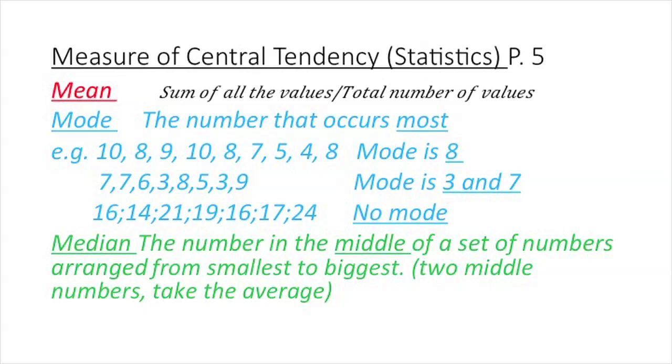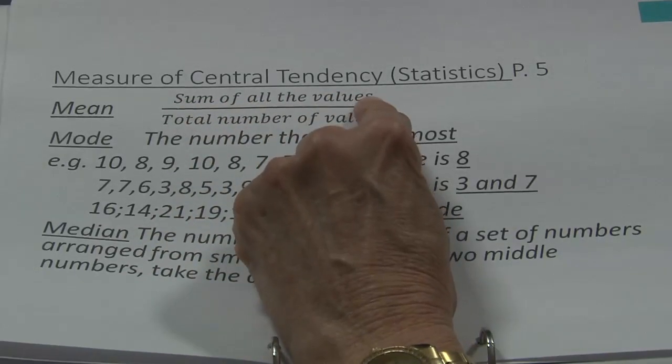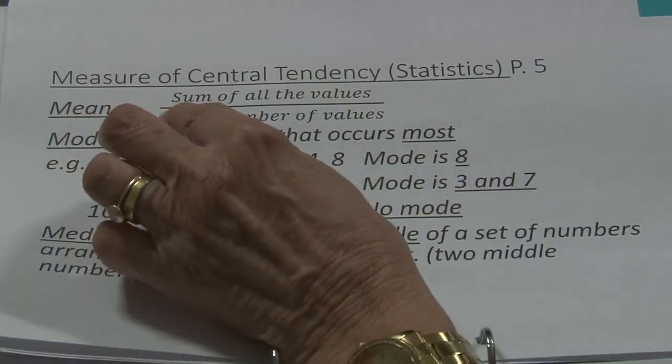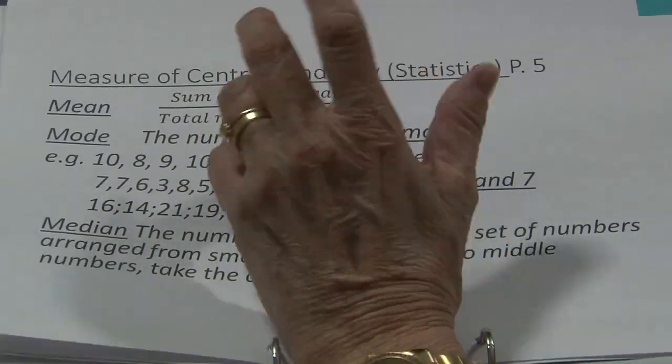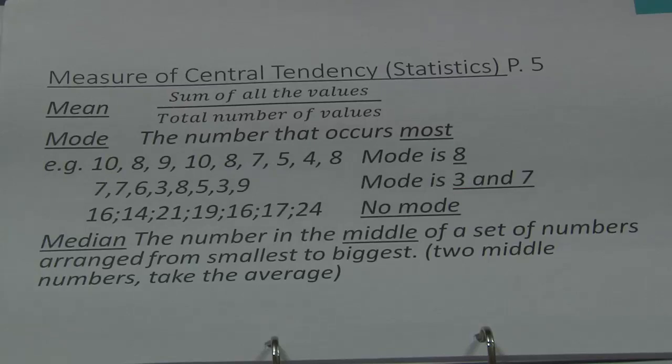And normally, especially teachers know how to calculate the average. It's the sum of all the values divided by the total number of values. So if you have 30 learners in the class, they receive different marks for mathematics. You will add all those marks and divide it by the number of learners, which is 30.